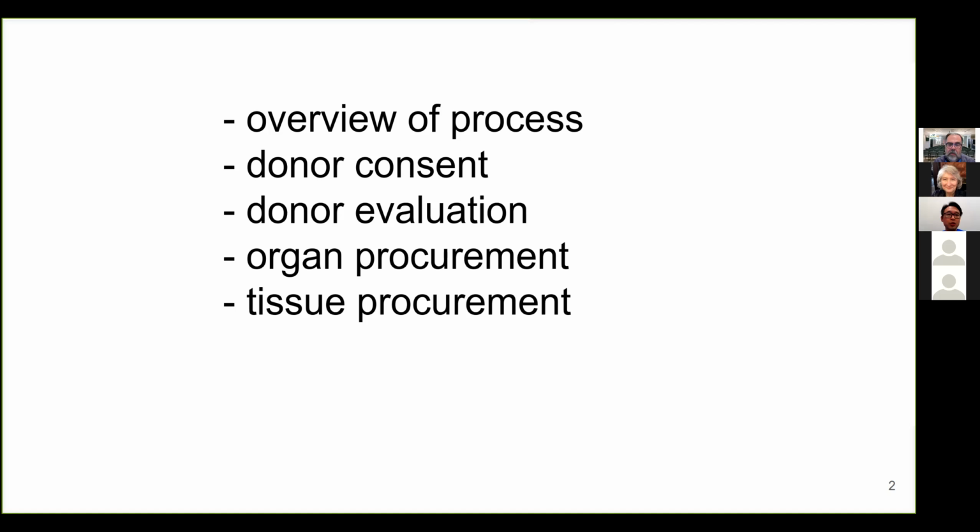I think tissue donation is something that gets a little bit less attention, but it still has the potential to help many people. What this pertains to is the donation of things such as heart valves, bone material, skin, etc. And I'll get into some more of this in detail later. Overall, I want to give an overview of the donation process that begins with consent to donate, also how donors are evaluated, and then how organs and tissues are procured. And if there are any questions, please feel free to just jump in and ask.